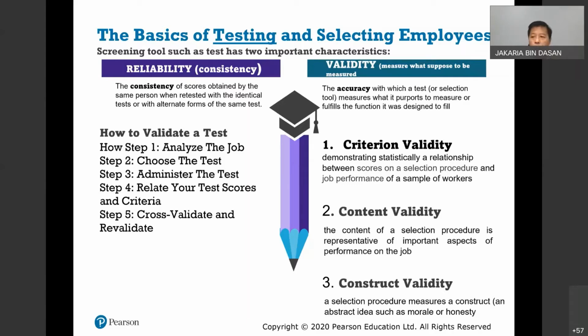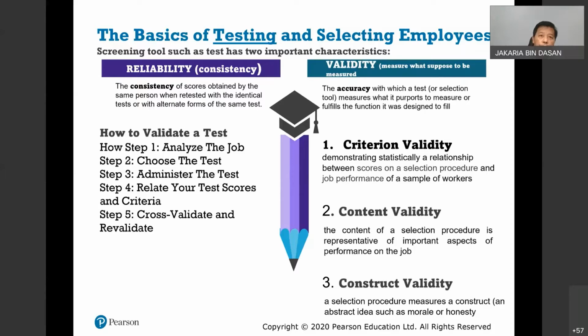We know who the candidate is that we are going to choose. We can portray the traits, attitudes, and behavior of this candidate. So this is what we call analyzing the job that we require the new employees to come in.